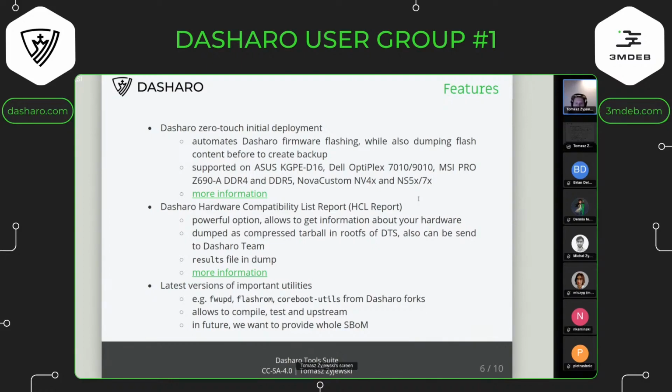Next, we also have the Dasharo hardware compatibility list report, so the HCL report, which is the tool that collects information about the platform and firmware that is currently flashed on it. The report is compressed and stored in the DTS root file system, but users can also upload a copy to the Dasharo team servers to expand our knowledge base about the platforms that try to use Dasharo or are interested in using some open source firmware.